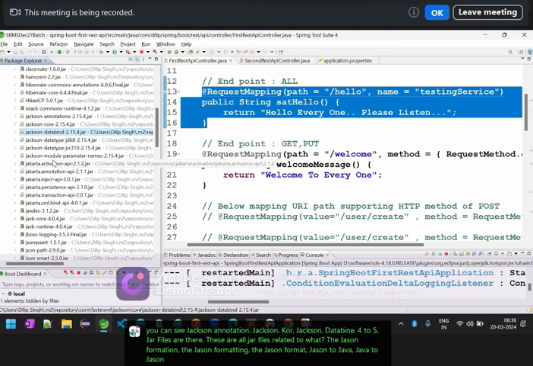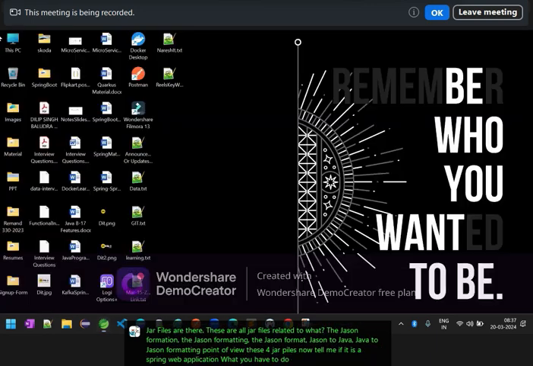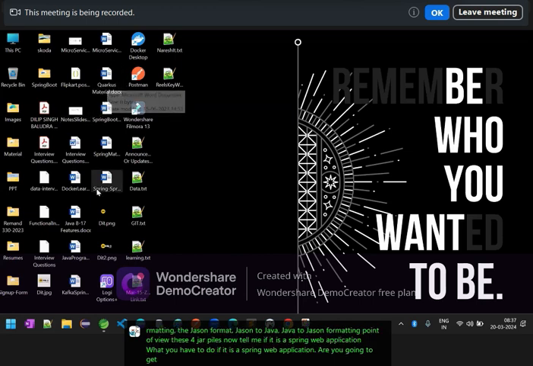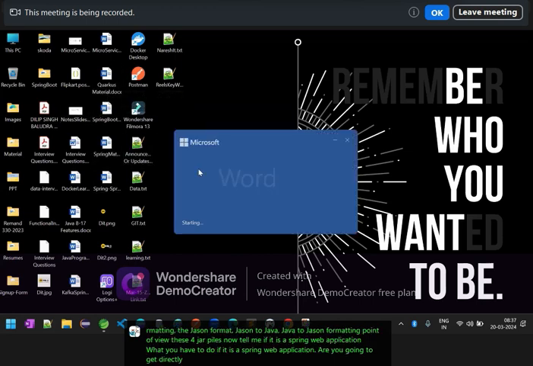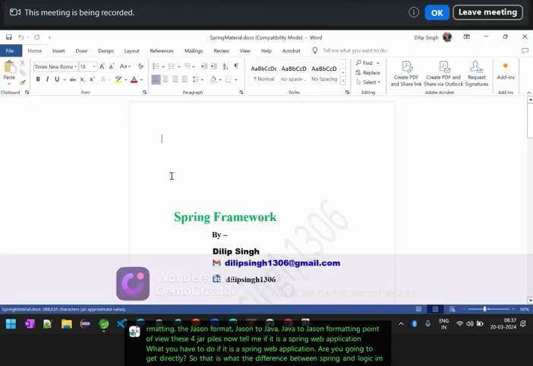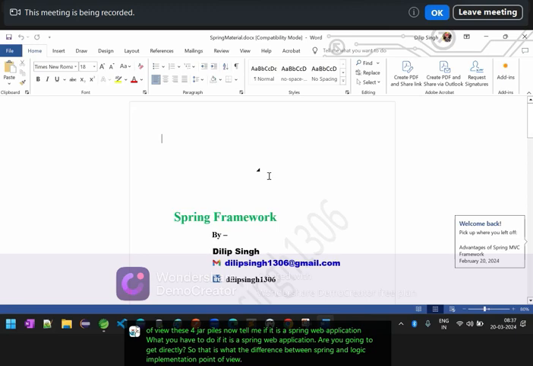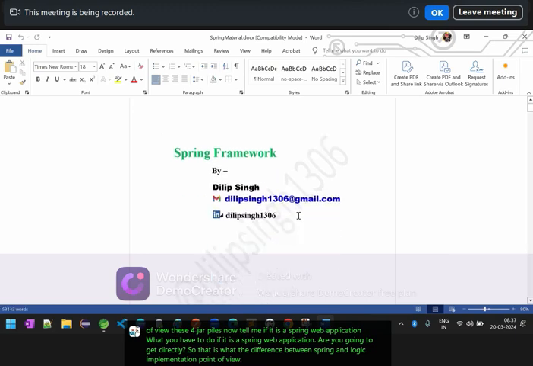Now tell me, if it is a Spring Web application, what do you have to do? Are you going to get them directly? That is the difference between Spring versus Spring Boot. And from the logic implementation point of view, it is the same.